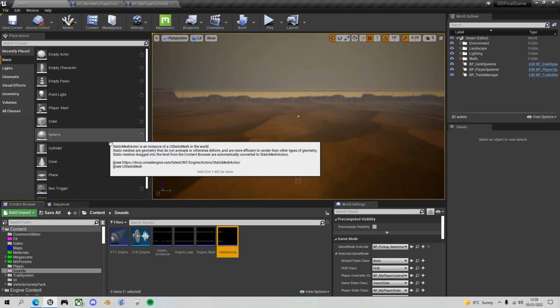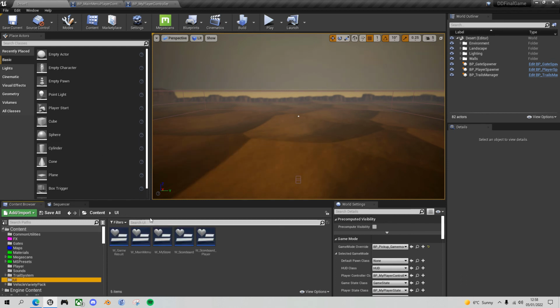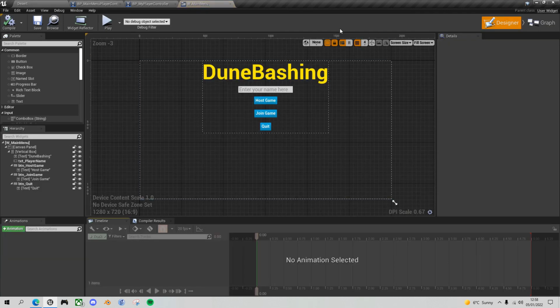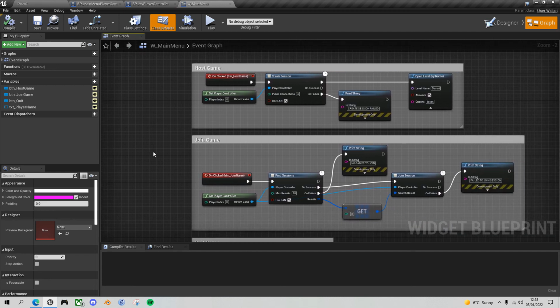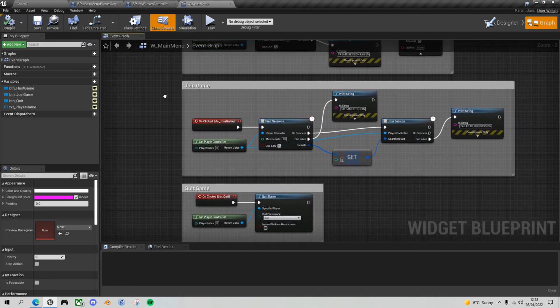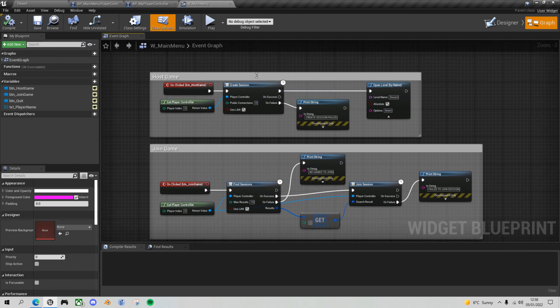Okay, our last bug to finish today concerns session creation. If you go to your UI folder and open up the main menu, and go into the graph section, I've put comments around the host and join game just to make it a bit clearer which blueprint elements are doing what. And this was, as I said, a subtle one.